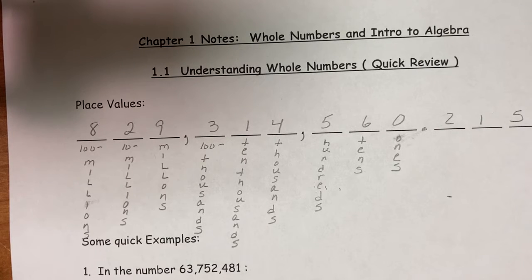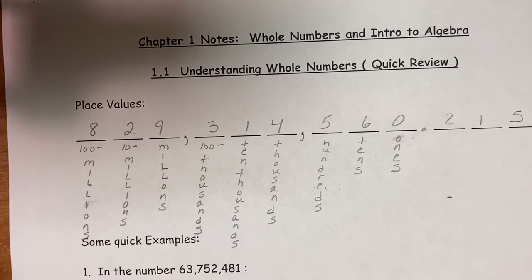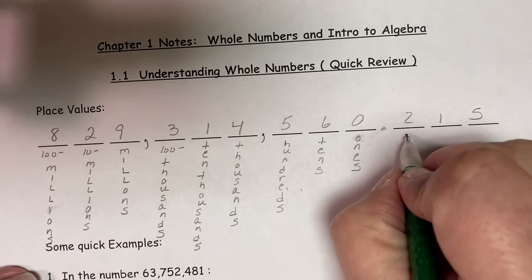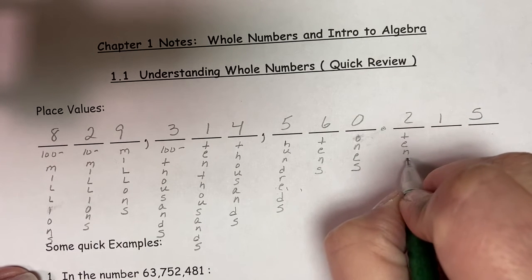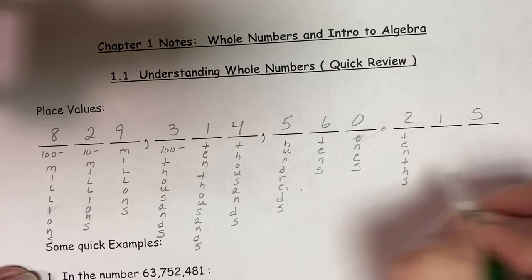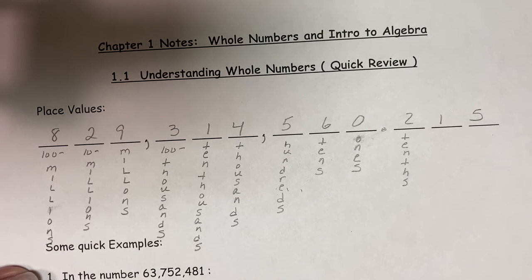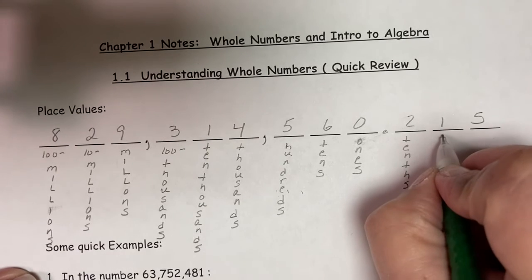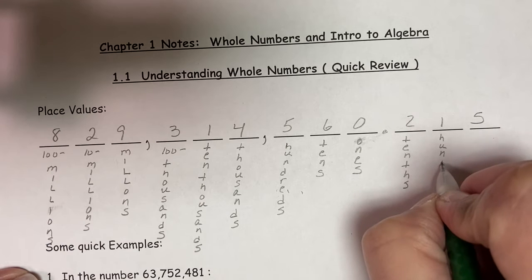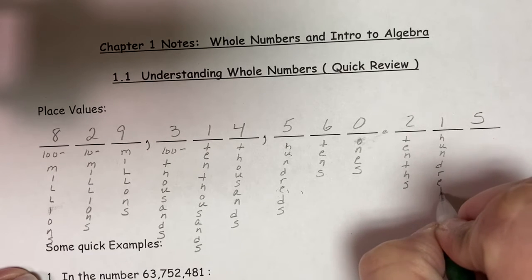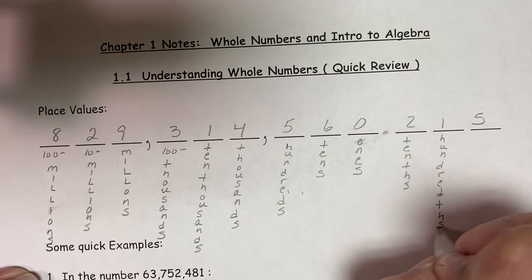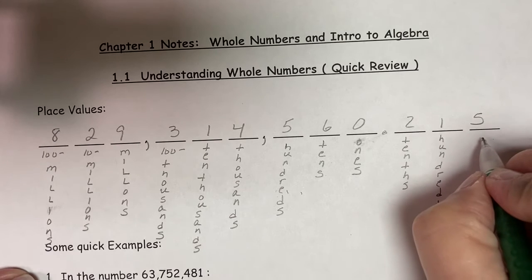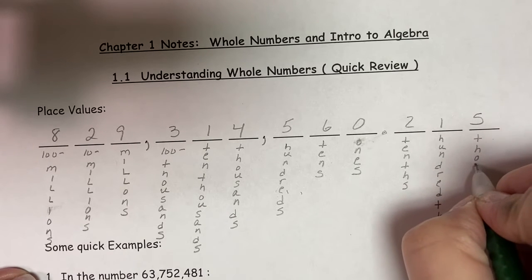Now, we're going to do a whole chapter, chapter 8, on decimals, but just a quick review because I know you've had it before. If we go to the right-hand side of the decimal, that 2 is in the tenths place. There's no such thing as the ones place on the right-hand side of the decimal. This is in the hundredths place. Whenever you see the TH, it means that those are smaller numbers. Those are going to be to the right of the decimal. And this is going to be the thousandths place.